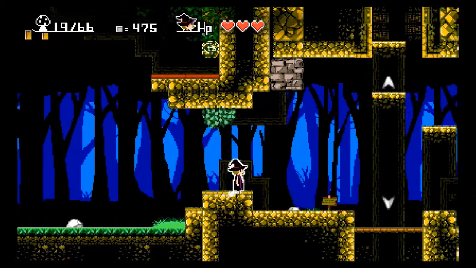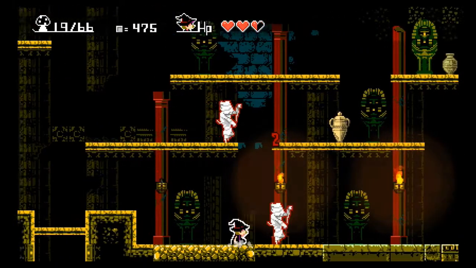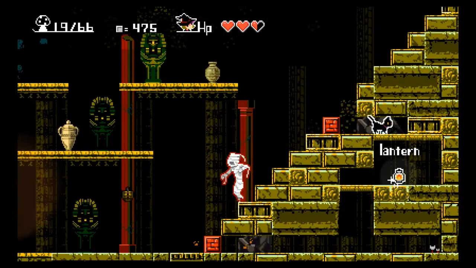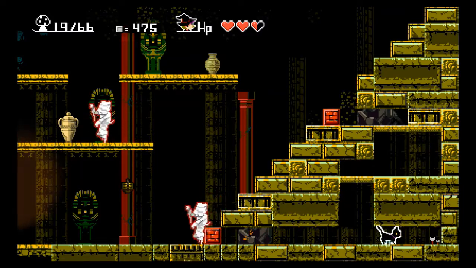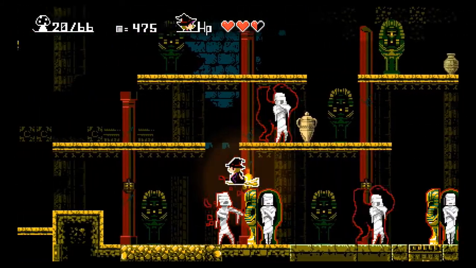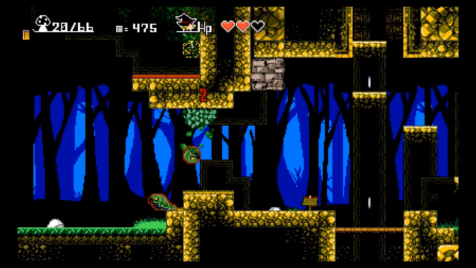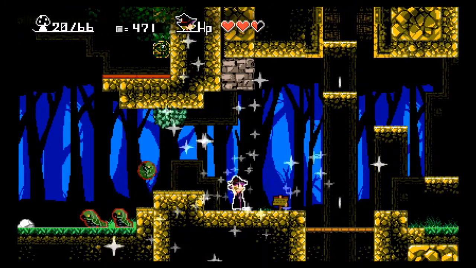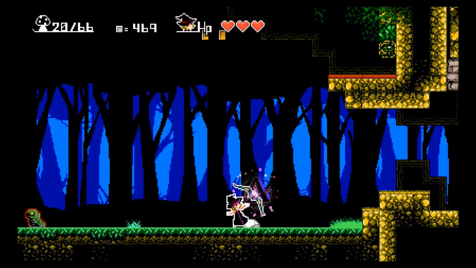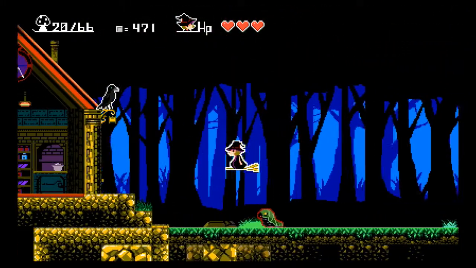We need the cat form in order to actually get the lantern. We couldn't reach it before because of the small gap. But now we can. Oops. So the lantern is down there. Alright. Drop through. Or we can also pick up this mushroom. You have to be on the ground in order to activate and deactivate the cat form, but we also cannot use our healing potion in cat form. So if you really want to get up there, you need to use the bow, like so. I know I didn't intend for that to rhyme.